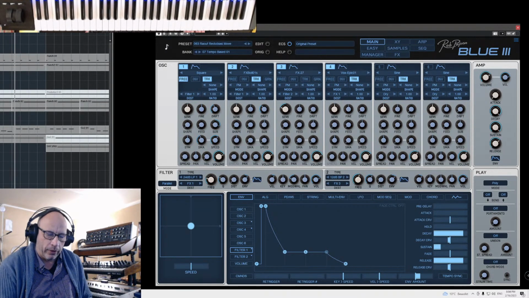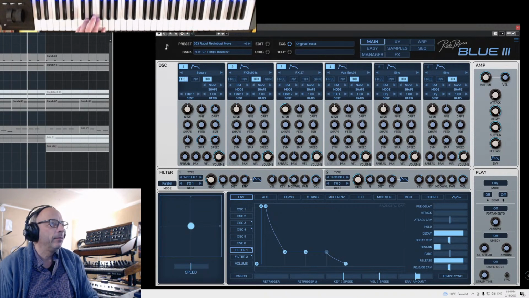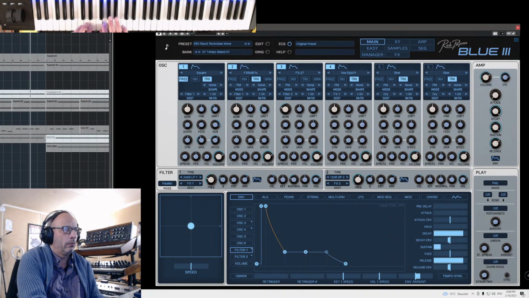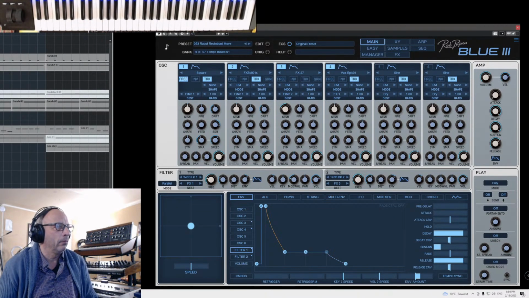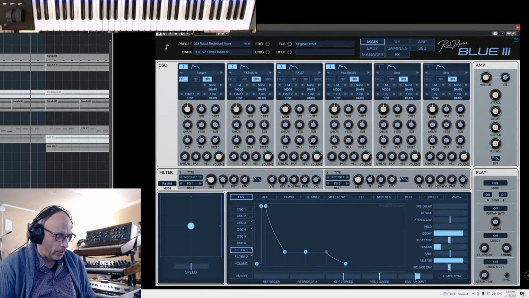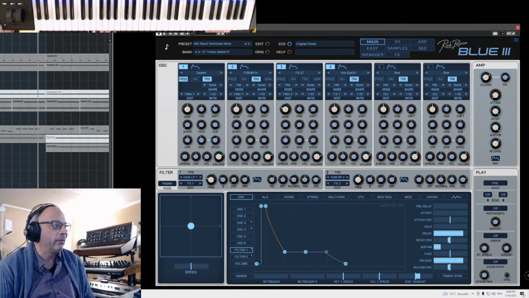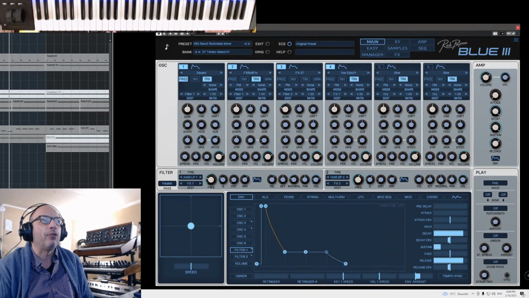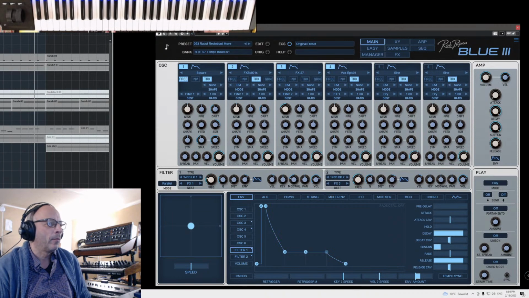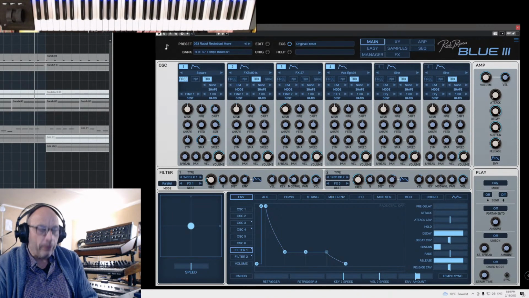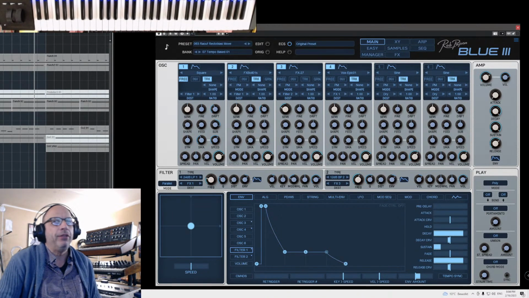So if I were to record this, let's try it. So I would quantize it, and then you would hear. Then the timing is right. So this is one of the tempo-based presets.